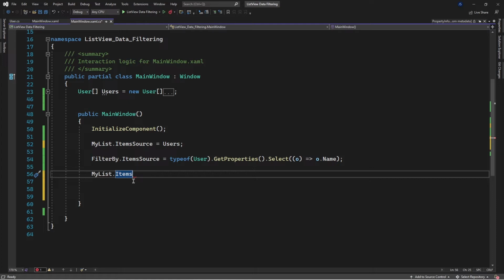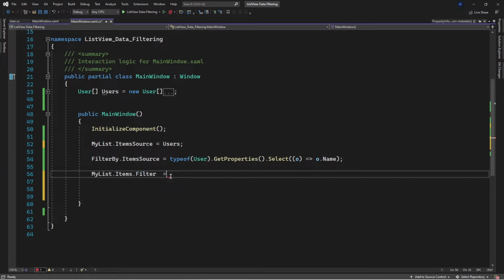So we can specify a specific filter by setting the Filter property, which takes in a predicate. Now a predicate is just a method. It's like a normal function method. Now the predicate is a method that takes in an object and then returns a Boolean value. So that method, the predicate, is used to determine whether an object should be included or excluded from a collection.